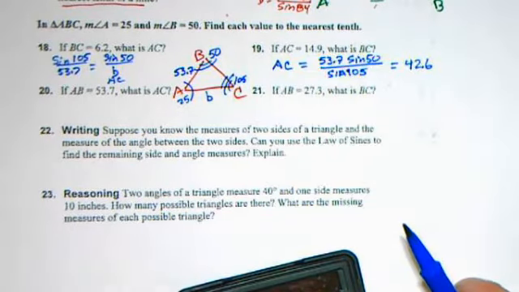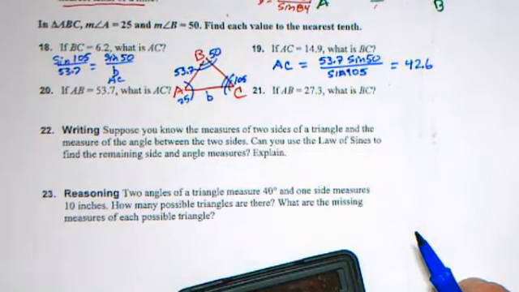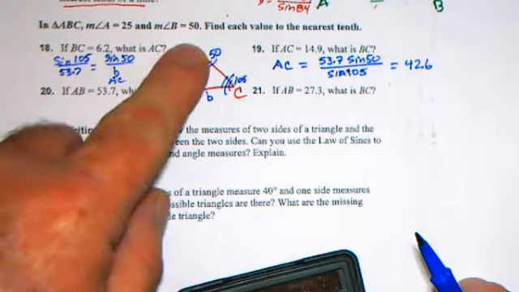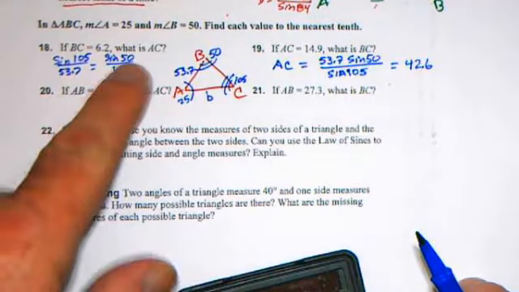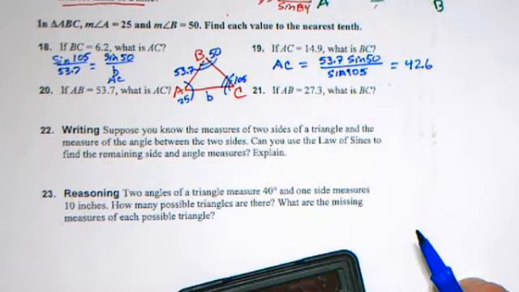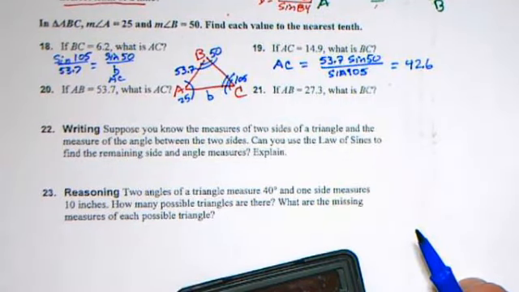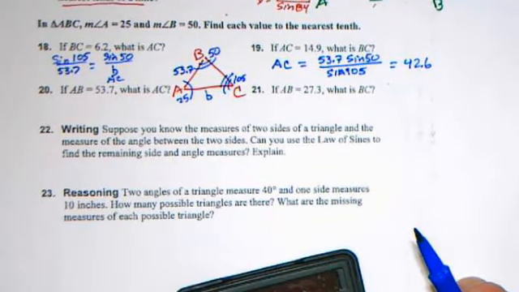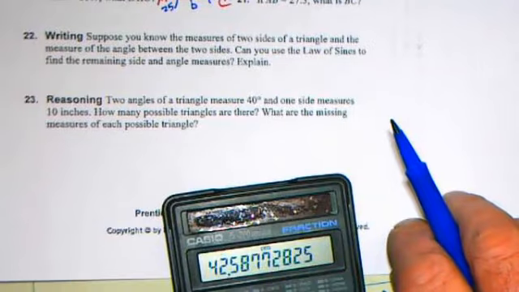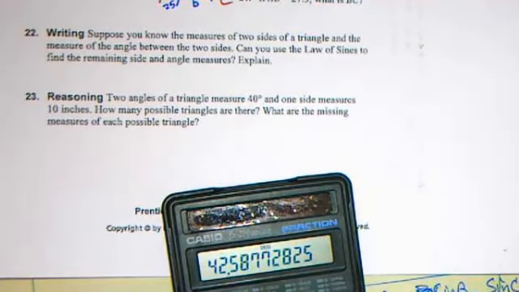For each one of those, I would imagine that you would need to draw a new triangle for each one. It doesn't have to be to scale. Label the given information in the triangle, and then use what information they give you for the problem, and basically end up seeing which ratios you need to set up. Let's look at 22 here.